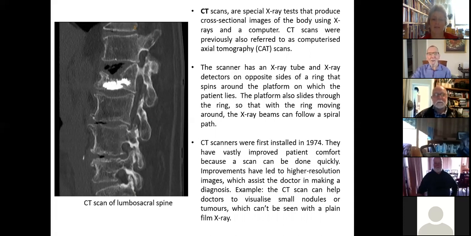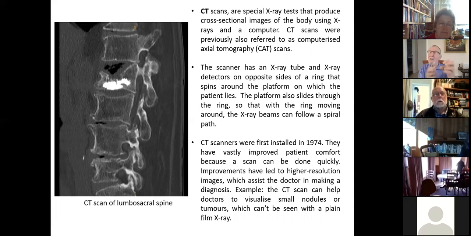So with CT scans, there are X-ray tubes and detectors on opposite sides, and inside the CT scanner, the cameras spin in a ring, in a spiral ring. And I wish I'd been able to find a 3D scan I was given some years ago when I was teaching. One of my students broke a wrist when he fell off a horse, and so he gave me a CD of his CT scans, and I've got it somewhere. I've looked, I can't find the darn thing.